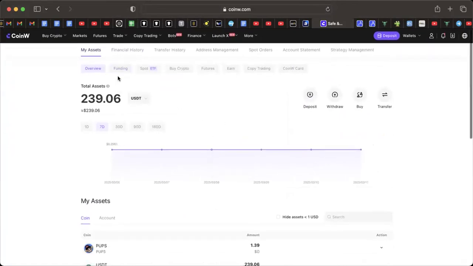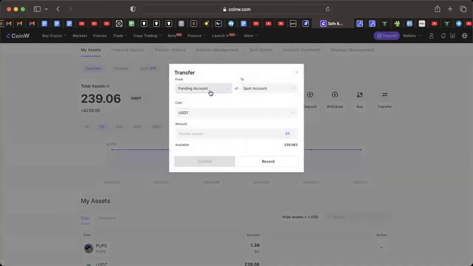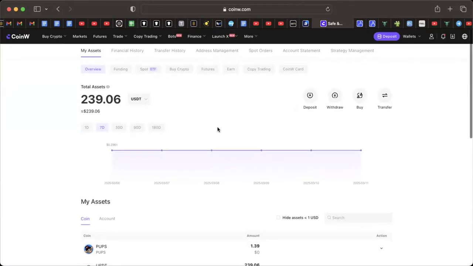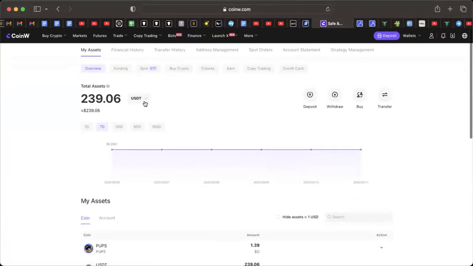So we're going to do something very fine. The money is in our funding account, so you're going to click on transfer. Transfer from where? From funding to futures, so from the funding account to the futures account. We're going to type 200. That's what I want to start this account with. Remember, it's organized futures trading. Now, if this is done, the money is available, and I want to start trading either organized or unorganized.